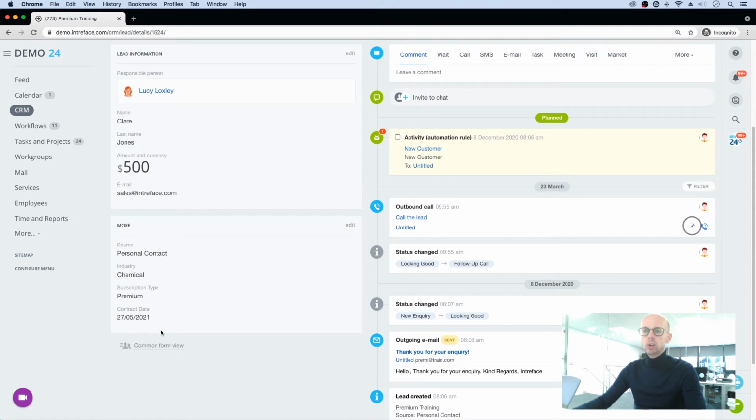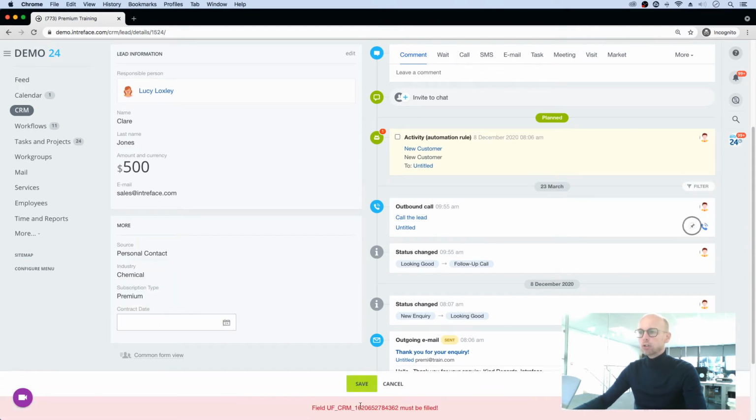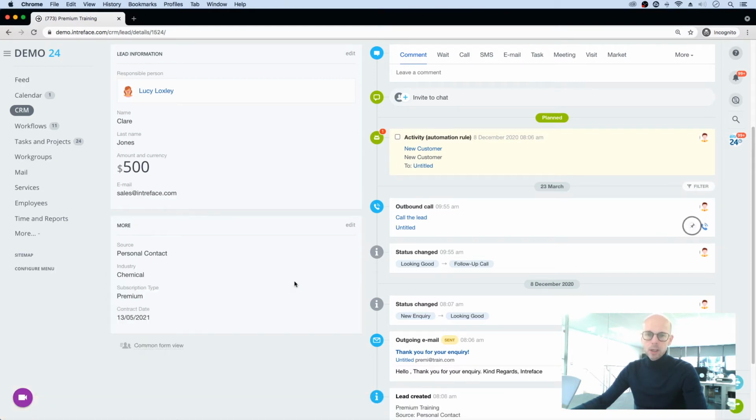What we want to do is just remove this field and try and save that. And it doesn't allow us to save it. We do need to populate that field with a date. So that's a couple of examples of being able to manage fields by individual user or team. So we'll look at how we can manage the content of a field based on the content of another field.